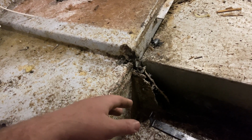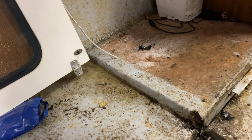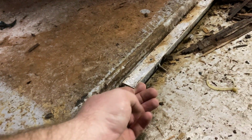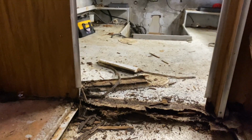So what I'm probably going to do is cut out these sections, replace it with all good marine plywood, re-fiberglass it in, and make it really nice and supported. But you can see these brackets right here are from what was supporting the plywood all the way up and down on port and starboard.